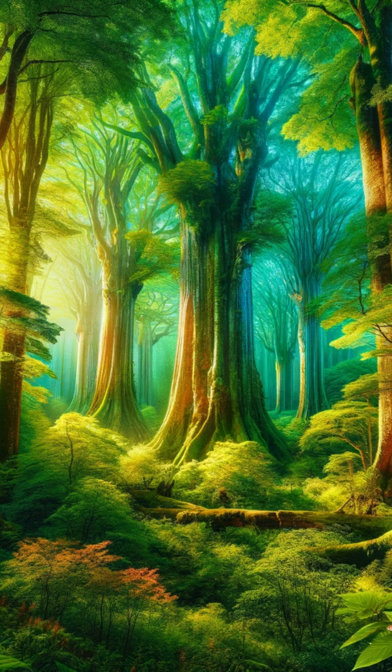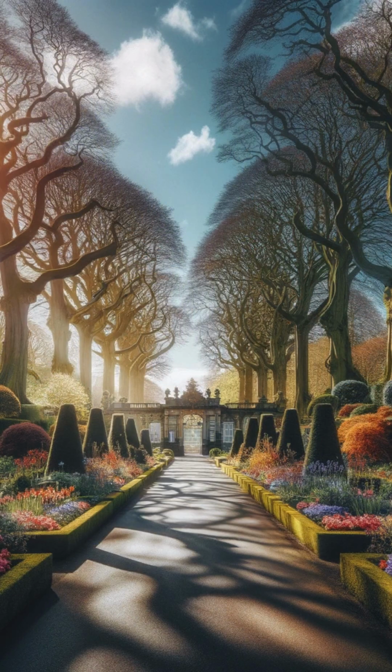Listen to the sounds around you. In the cozy room, there might be the faint hum of a lullaby playing softly in the background, or the gentle ticking of a clock. If you are in the garden, you can hear birds chirping happily, the rustling of leaves, and perhaps the distant sound of a babbling brook. Each sound adds to the tranquility of your space, helping you to relax even further.